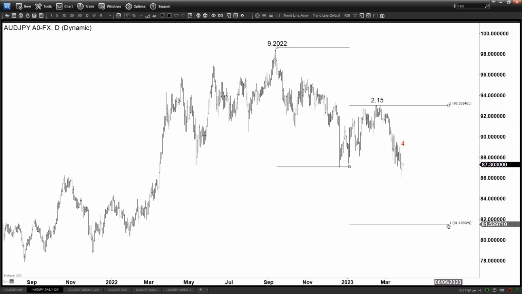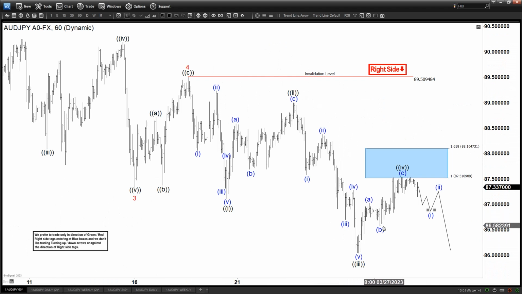It can go to 100% extension, 81.5. We are nowhere near 81.5. That doesn't mean we collapse non-stop here, and that's one thing, people think, okay, if it rallies a little bit, then we are wrong. No, it's not. A rally is normal. It's bouncing and so on, but the right side in this case is undoubtedly lower, right? And this view still remains valid as long as we stay below this bearish channel here. Any kind of rally that we see, like here, the first 3 swing rally, you can see it fails, but if it has a follow-up and it rallies again, then the rally can change.